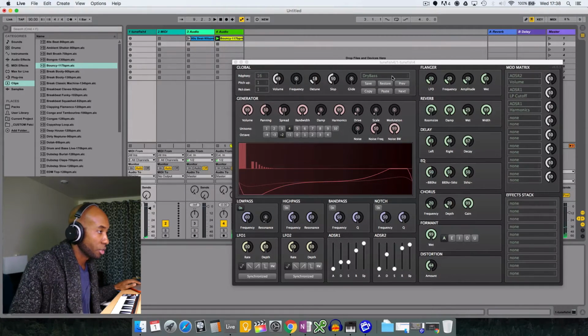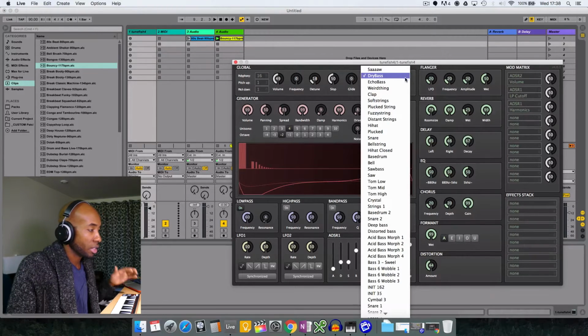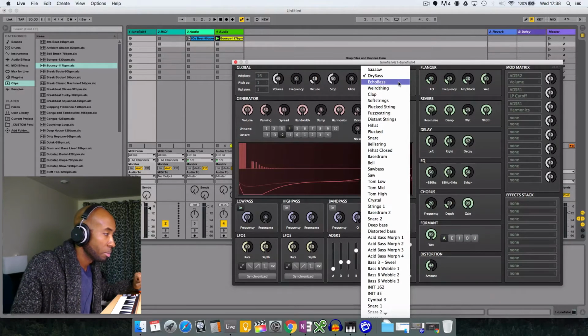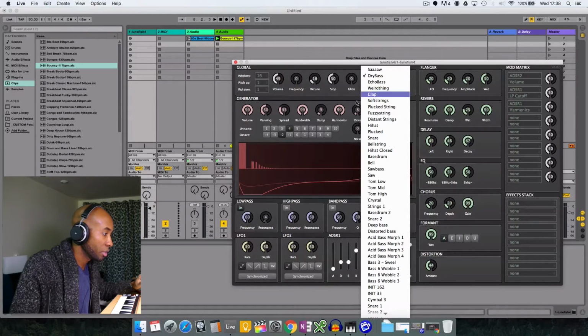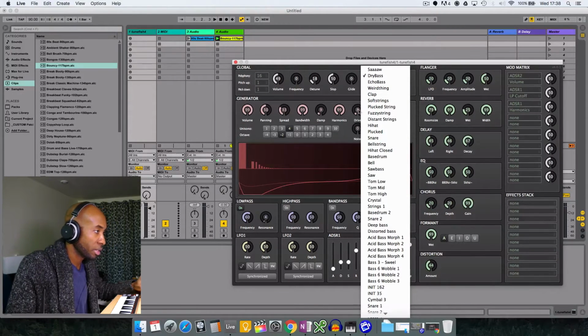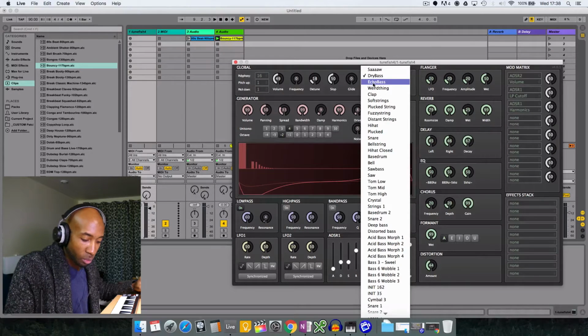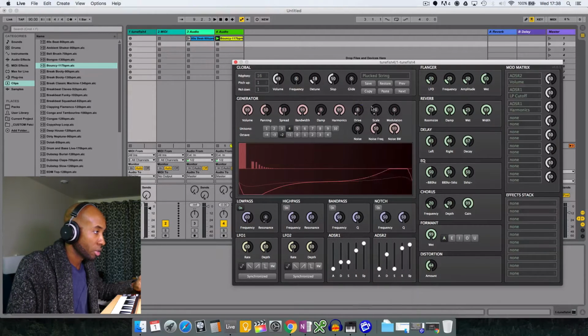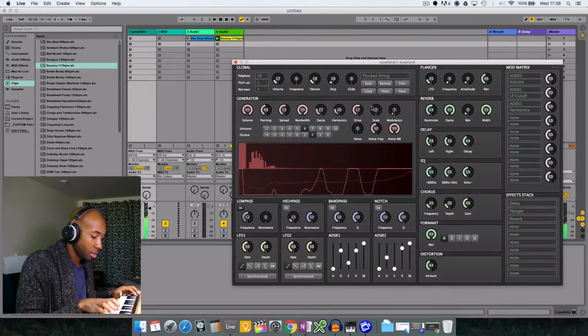Okay, so that's the dry bass preset there. It sounds really nice out of the box. You can obviously tweak to your heart's content with all these different controls down here. We're going to move straight along, and we're going to have a look at this plucked string sound here.